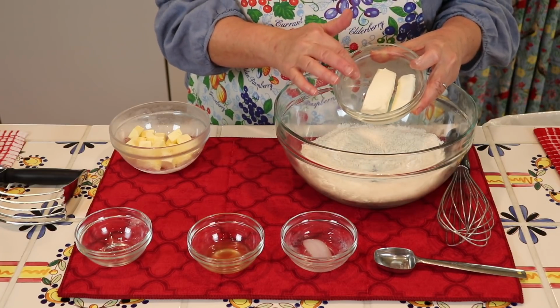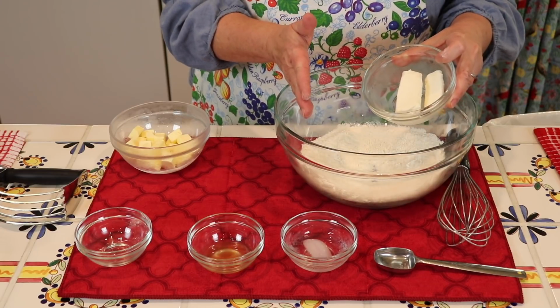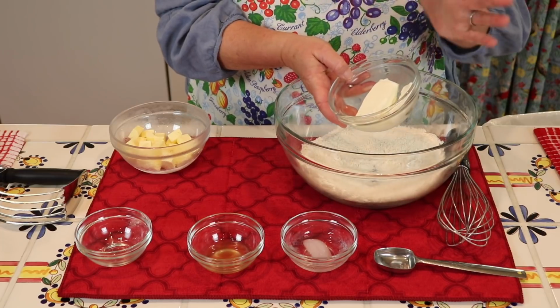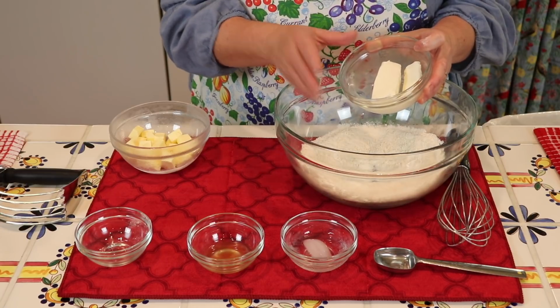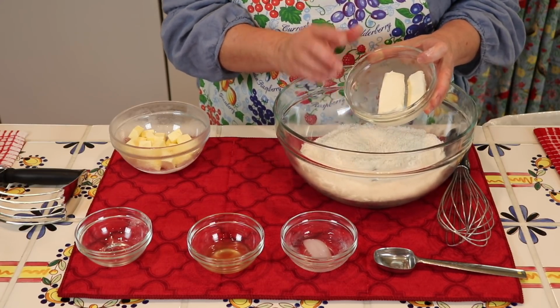So what I did here was, if you buy the large block, which is 8 ounces, just cut off a 2-ounce portion and a little bit more, and that way that'll be about 1/4 of a cup. Cream cheese, or about 1/4 of a cup, if you're weighing it, would be 2 1/4 ounces.